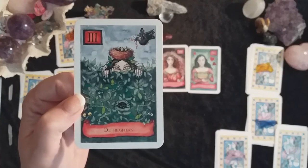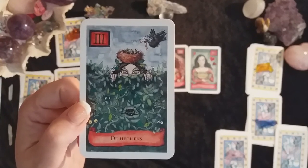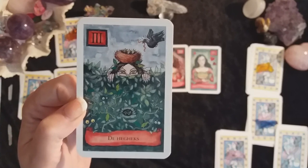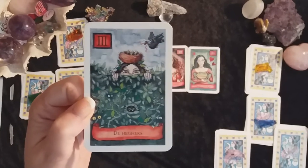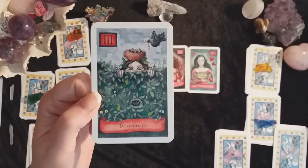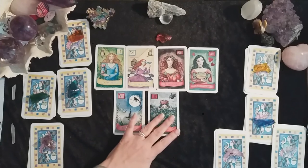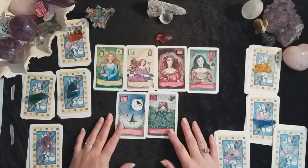And the hedge witch is the one that can hide herself and protect herself with nature, but she can also come out and use the protective forces of nature, the nurturing forces of nature, to protect others as well. Hedges are meant to keep predators out and people safe, and this is exactly what you do. So you are protective of the ones that you care about. So these are your gifts as a witch, and I think you're not doing that bad.